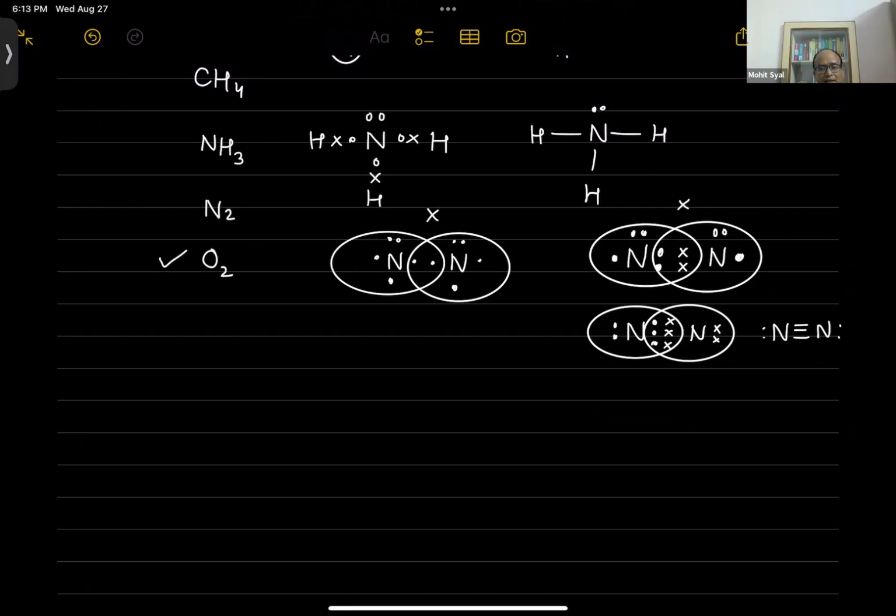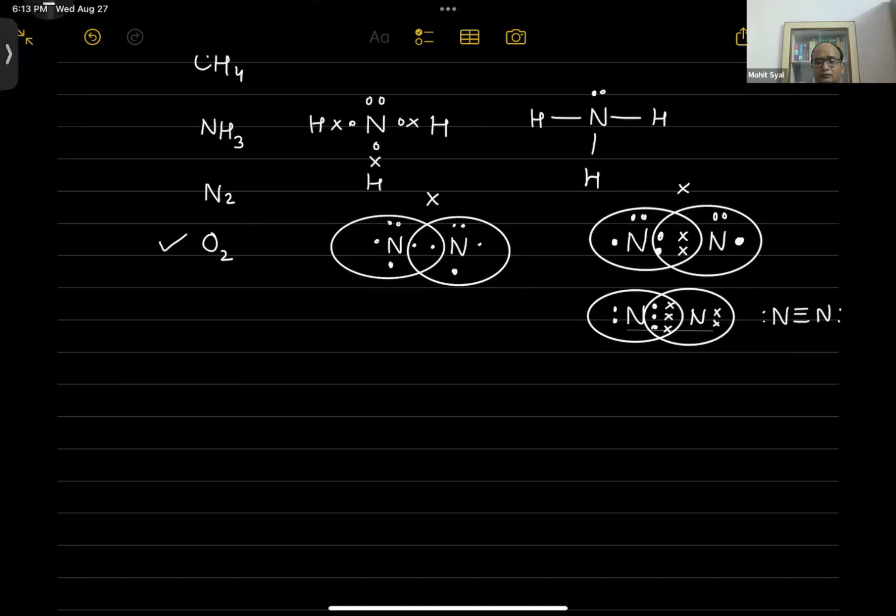So always, in any question, first you are going to start with the Lewis structure. We are going to see many other theories and many other types of bonding, but the first and foremost thing is to draw the Lewis structure in your rough copy, because that is going to give you the idea of the overall picture of the molecule, right? Got it? Yes, sir.